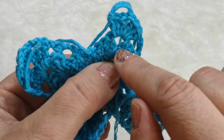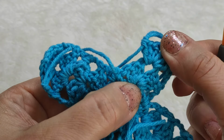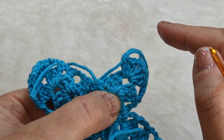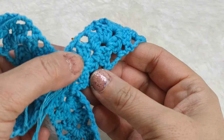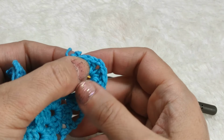Yes, we made 1, 2 rows. I'm not counting the first row. We made 2 rows like this. We are going to make totally 8 rows, dear friends. Let's go on like this and let's come to the end of the 8th row. Yes, I made totally 8 rows. 1, 2, 3, 4, 5, 6, 7, 8.